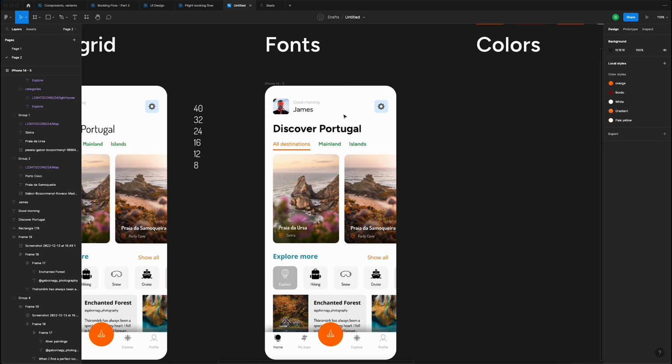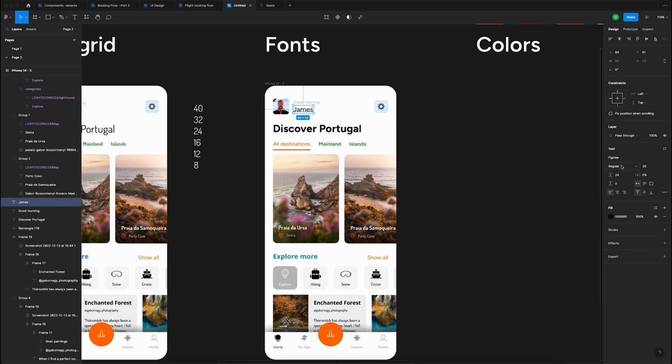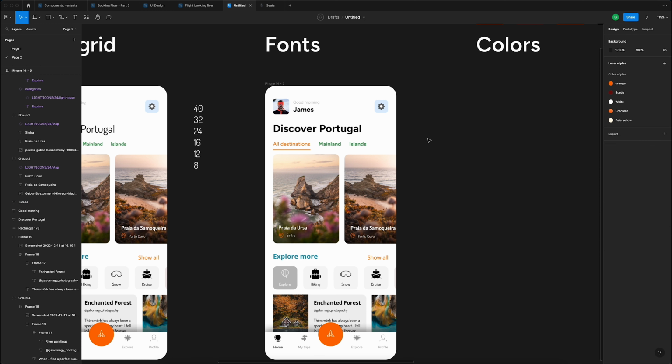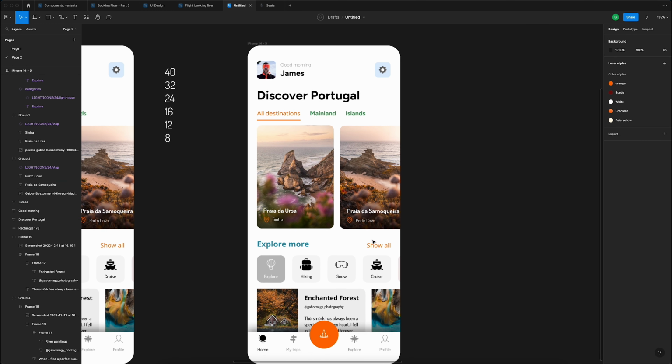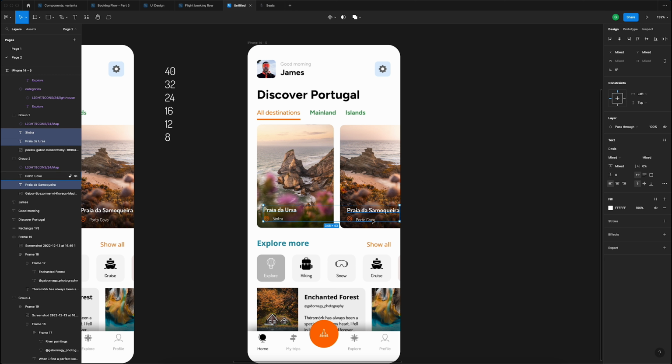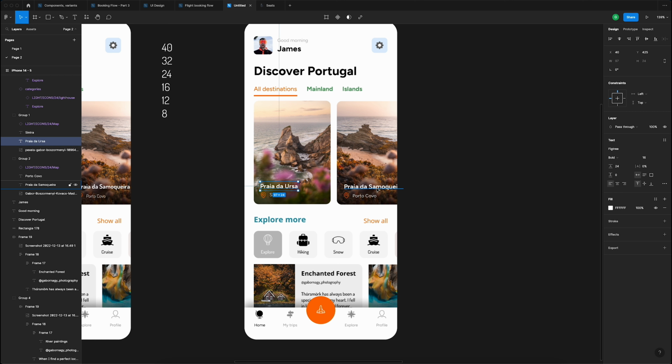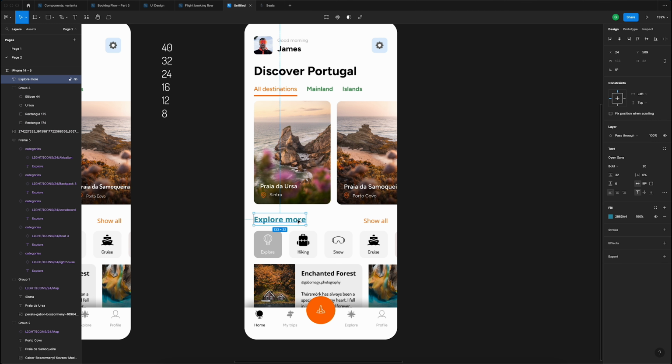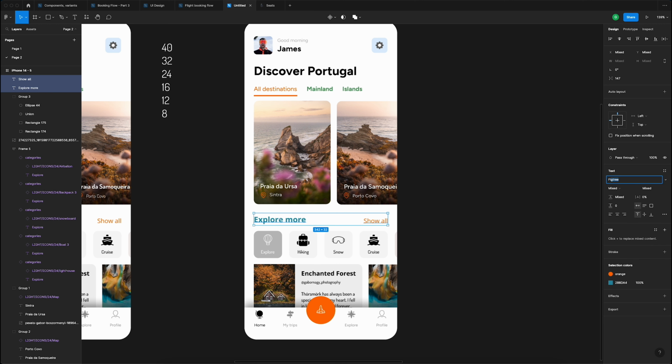I want to use bold here, and for the name as well I want to use bold. Let's change these ones as well. You can select all of them and type in the desired font you want to change to, and just hit enter and it changes. And bold, maybe semi-bold for these titles. Select these ones again.